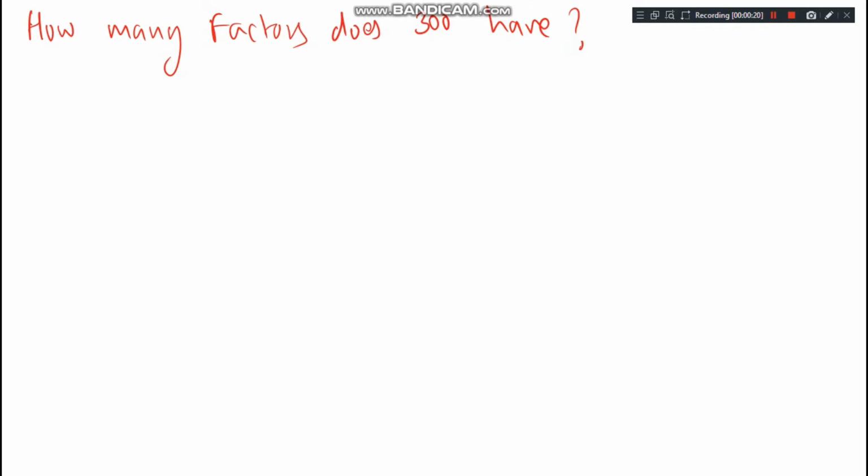Okay. So I can write down one by one, like 1 is a factor, 300 is a factor, right? So I'm basically trying to write them in pairs. So 1 and 300. Similarly 2 and 150. Writing in pairs helps you reduce your time to think of every possible factor, right? So 4 and 75, 5 and 60, 6 and 50, right? Then 10 and 30, then 12 and 25, and then 15 and 20.